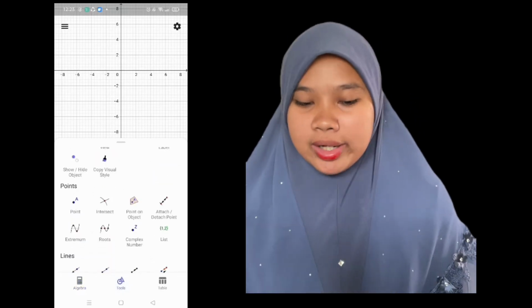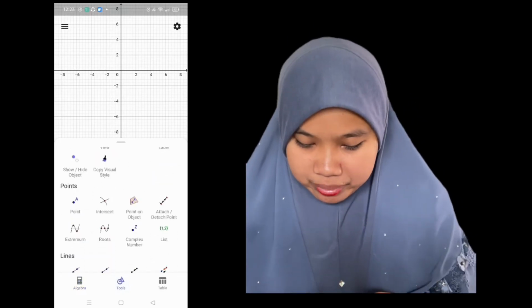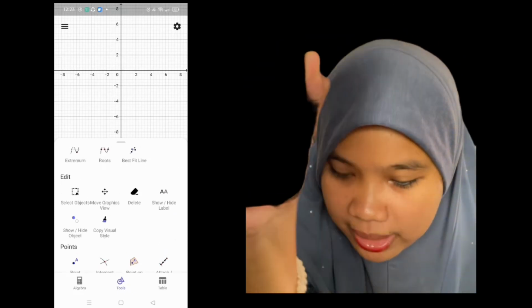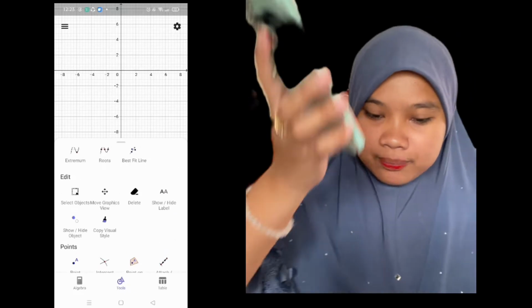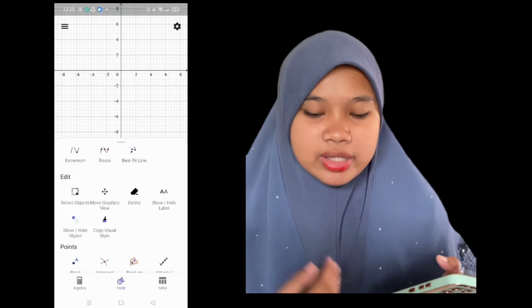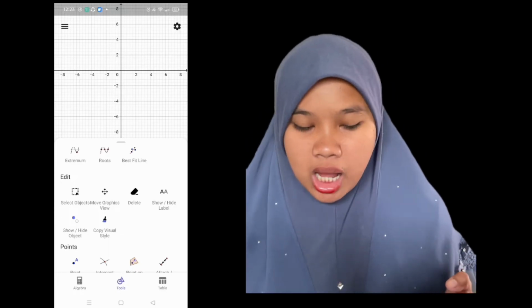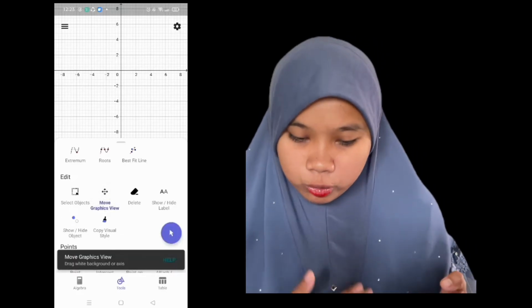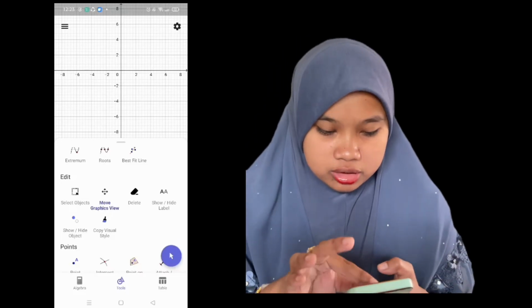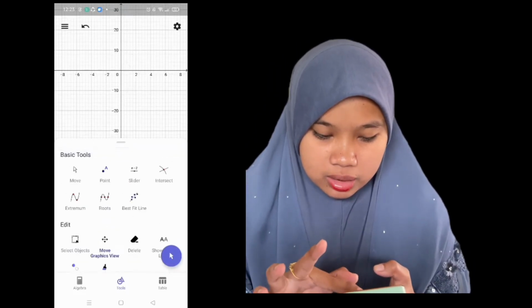You can use points and lines here. In the graphic view, when you press this, you can automatically move the graph. So let's try. You can move the graph, and if you want to put a point, you can easily put it. So there, we can move it.